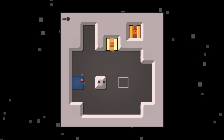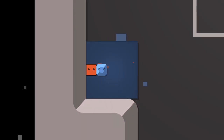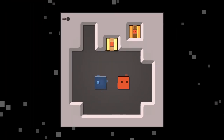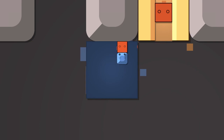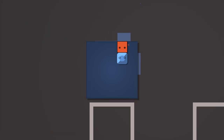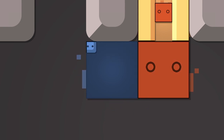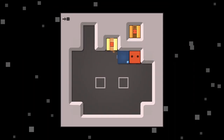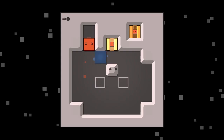How do I make this work? How do I make this work? I can control as long as I do it like this. Like that. But now I need to be able to separate the block from the thing inside of it. Maybe it was fine, I don't know. But like, how do I get that back? How do I do this? I have a few ideas, but I don't know how to make them work. Because I have to be able to switch back with this block, but I need to not... no, that's fine, isn't it? If I do it like that. And like that. But then I also need to switch back. Not like this, probably.